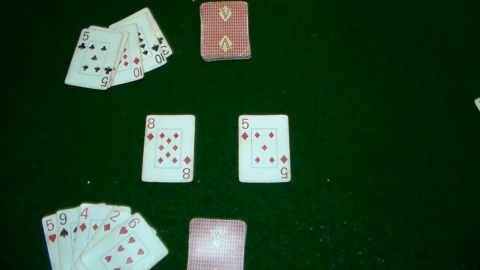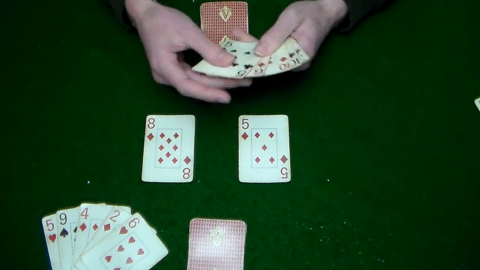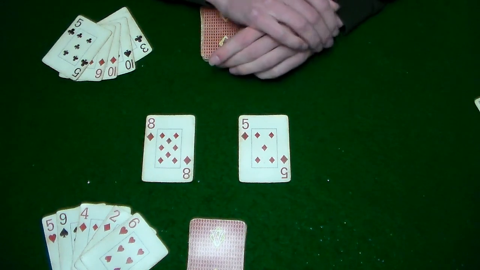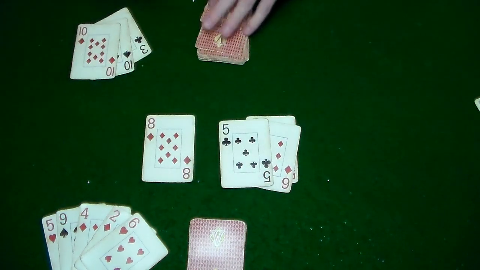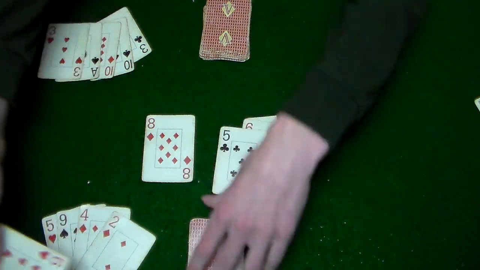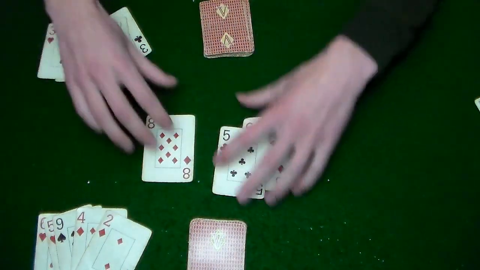It seems like you're stuck. So what happens when you're stuck? If neither player can lay any of the cards out of the 5 cards in their hand, which, actually, I could lay cards here, but we're going to pretend that I can't, here's what you'll do.